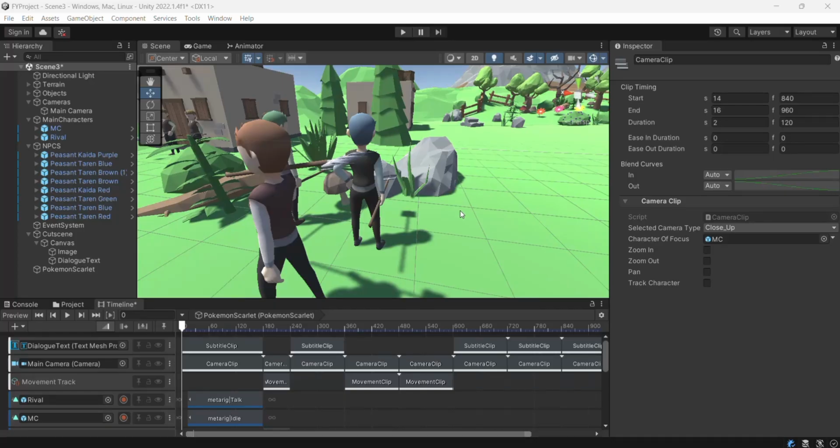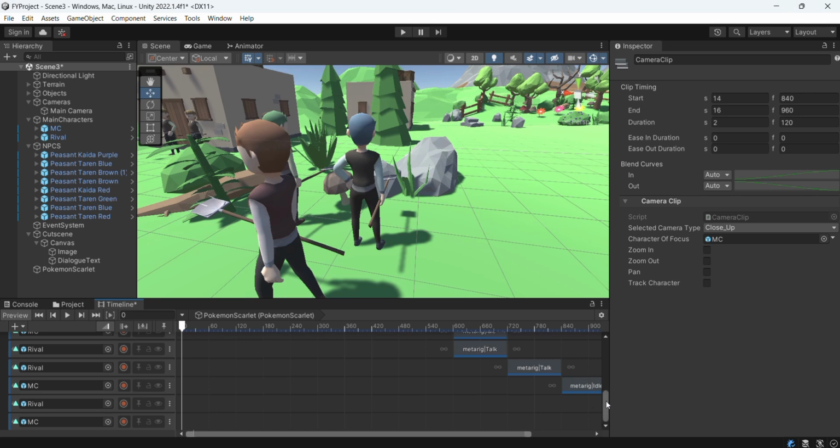The cutscene was a lot more clunkier than when I made it manually, but at the same time, it took like 20 minutes to make it rather than like 5 hours. So I'd say it does speed up the process, but there's still a bunch of things that you will have to adjust on the timeline. But as you can see, it has made a timeline which you could totally edit.